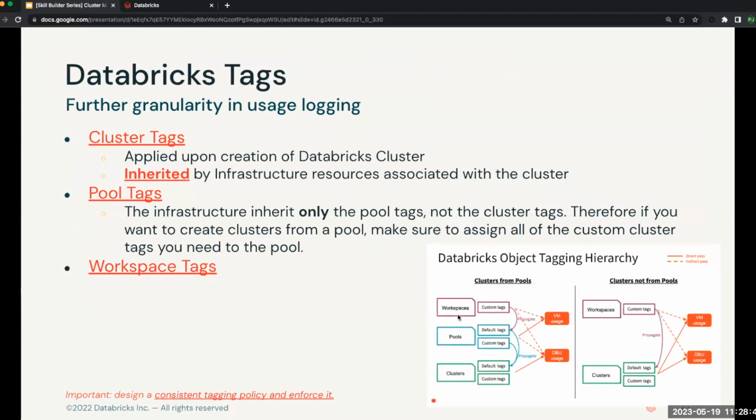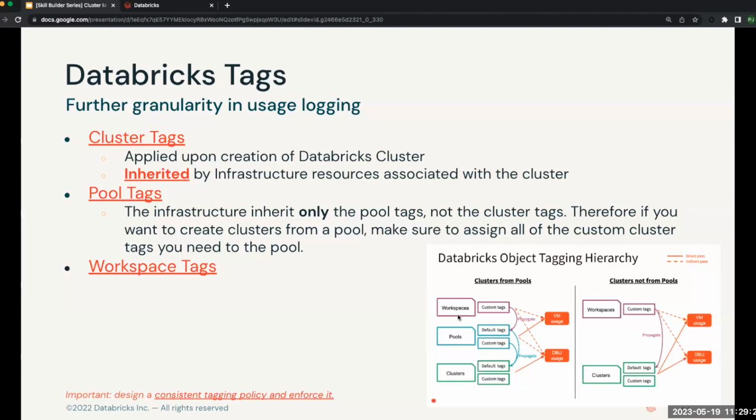Awesome. So the next thing is Databricks tags, right? So I touched upon a little bit, but essentially, Databricks tags allow you to monitor your cost and accurately attribute your consumption to your company's business units and different teams. So for things like chargeback analysis, you can tag workspaces, or you can even tag clusters, or you can even tag your cluster pools, right? So essentially, it helps you do the chargeback analysis.